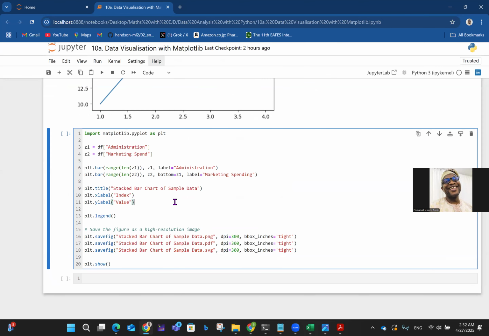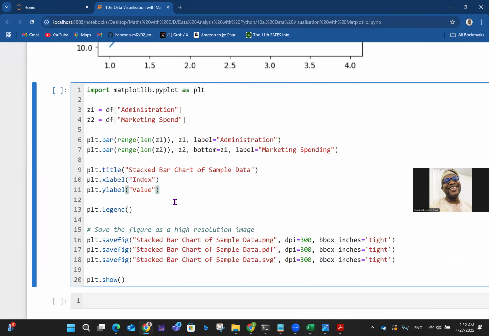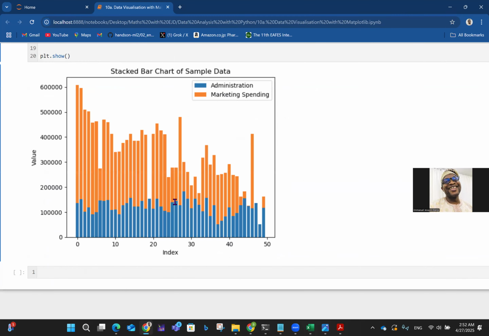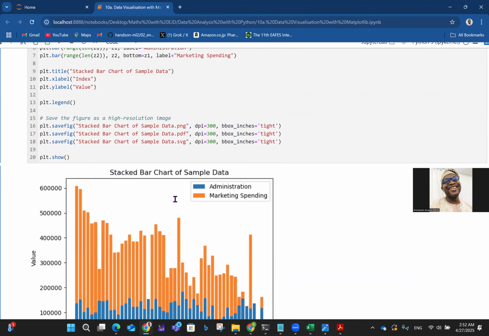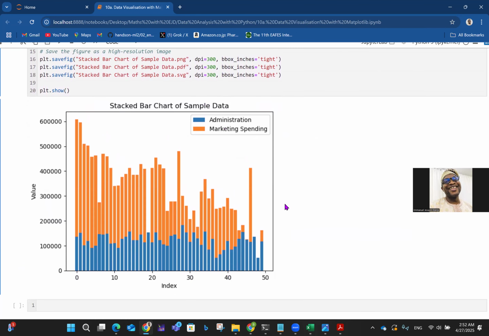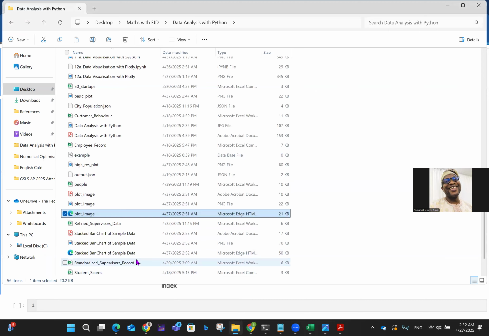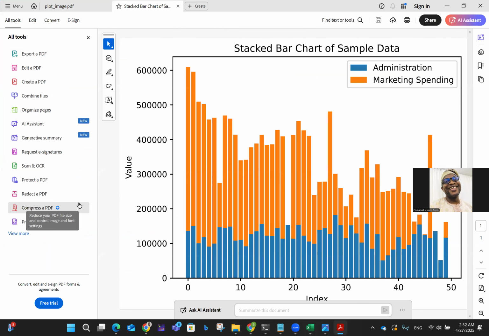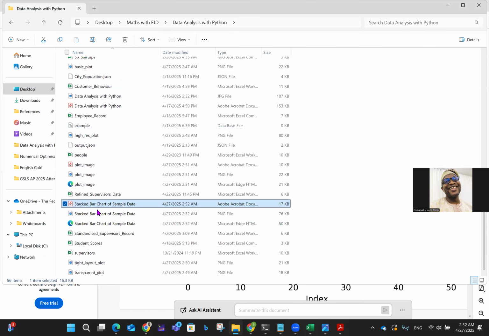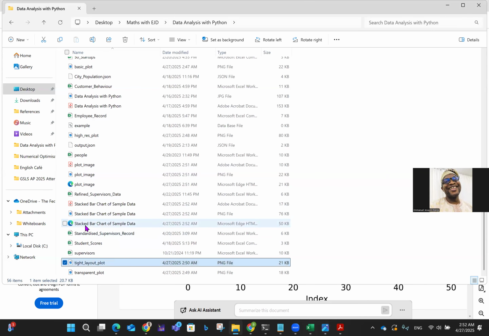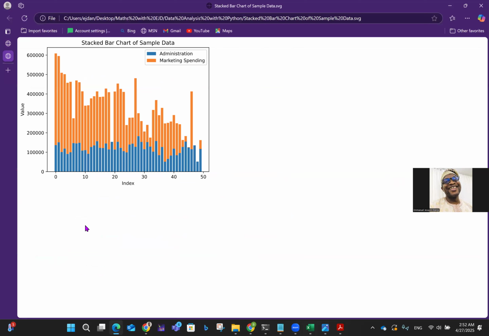So this is what I'm running now. I just say Control Enter, and then it takes a bit of time and returns that plot. Beautiful. Here I've also increased the DPI to 300, which is good. And then I come here now, and I already have my stacked files. PDF looking excellent, looking beautiful. All right. Then we also have PNG, looking good. And then if you want to use it on the web, you can also have this.